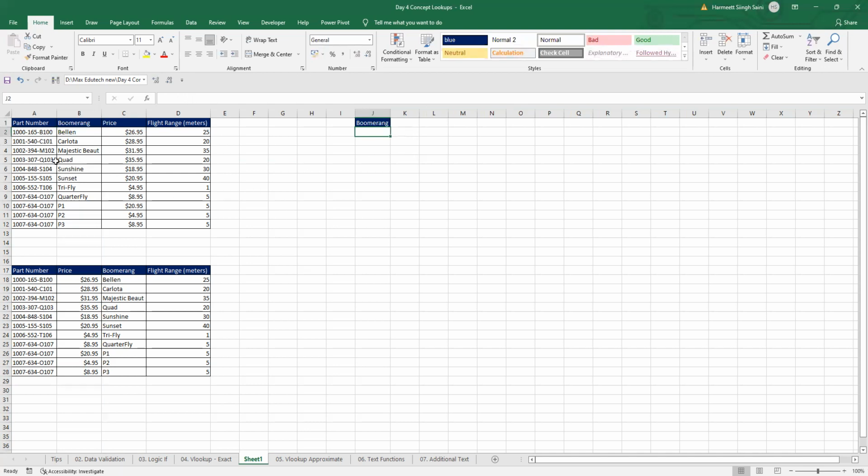Can anyone help me in getting this list as a validation list over here? What is the shortcut or what is the process we need to follow for data validations? I need a drop down, and in the drop down, I need the list of these boomerang names.